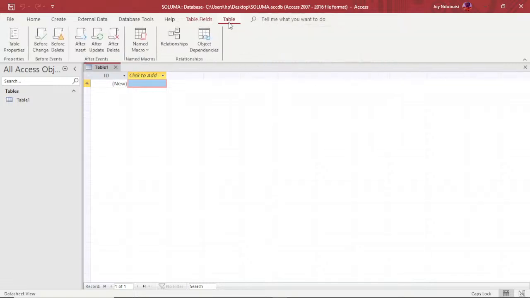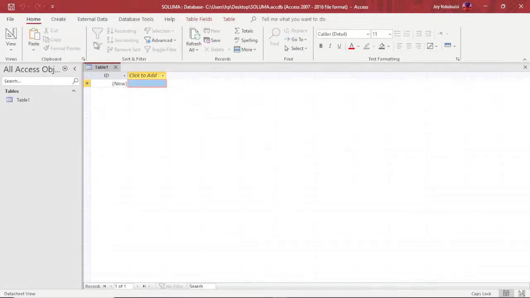Then here is the table icon. And this is an overview of the ribbon. Here is the navigation pane. Here you see the tables you created. All the database objects in Access, you will locate them here.